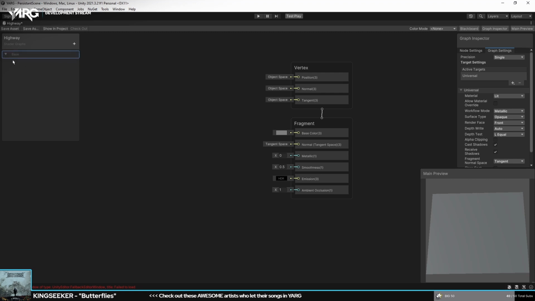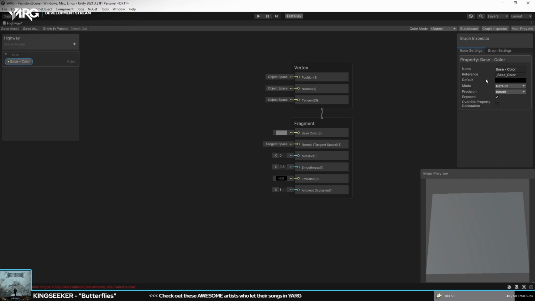So yeah, we're gonna have the base layer, which is basically just gonna be a color. So I'm gonna add in a color, and I'll just call this base color, or base dash color, because we want to distinguish the variable names, as you can see. This is part of the base category, so the variable reference should start with underscore base, right?